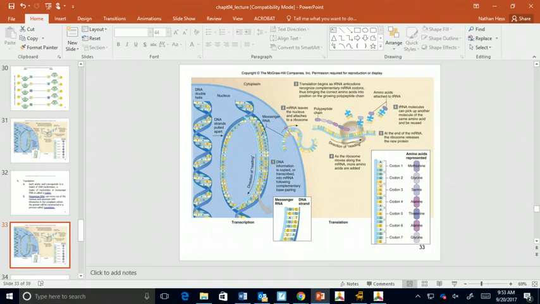So the code AUG, we call that a codon, those 3 bases. That codon is equal to methionine, which is a specific amino acid. It's like letters. These amino acids are like letters. If I wanted to have you write a word, I have to put these letters in a specific order, right? To spell Nathan, N-A-T-H-A-N, right? And each of these 3 base codes is for a specific letter. Am I making sense to you? A couple of you at least.